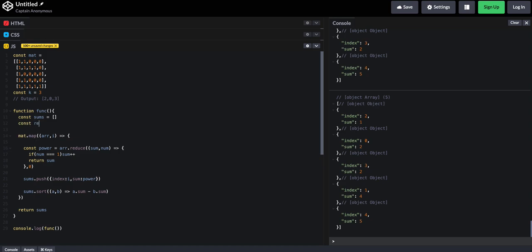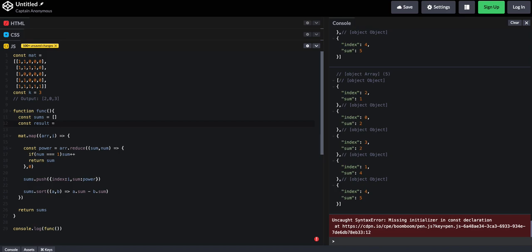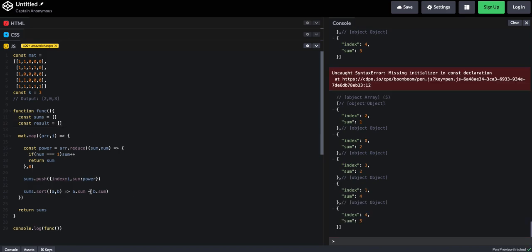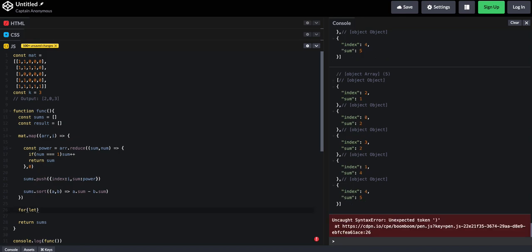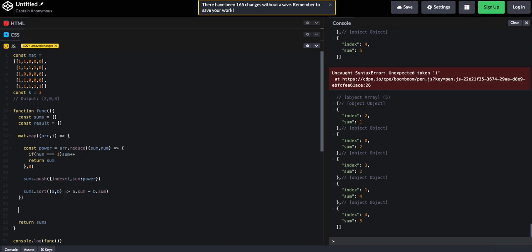Now, create a variable called result, set it equal to an empty array. Now we can loop through, actually we could probably use that. I've used the for loop before, but I think we can use the map method here. So sums.map.